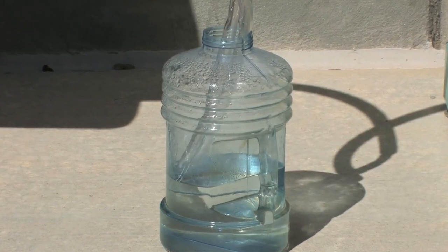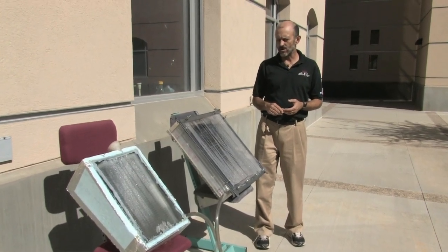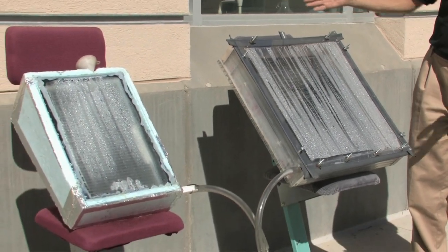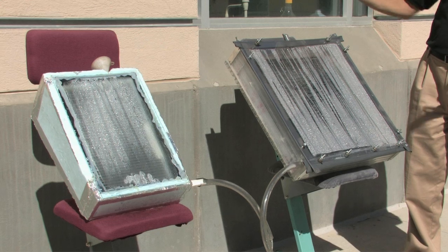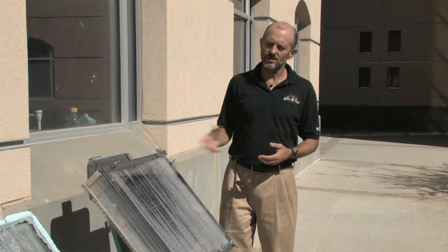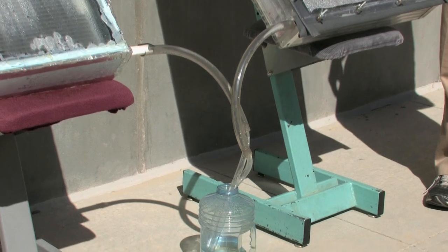We've figured that for a family of four, each person consumes about a gallon a day in drinking and cooking water. For a family of four, two square meters — about twenty square feet in American units — so something six by three or seven by three feet would be enough to provide water for a family of four. In the summer with greater solar energy you get a little more water, but with two square meters you could make about four gallons a day, which would be enough for a family of four.